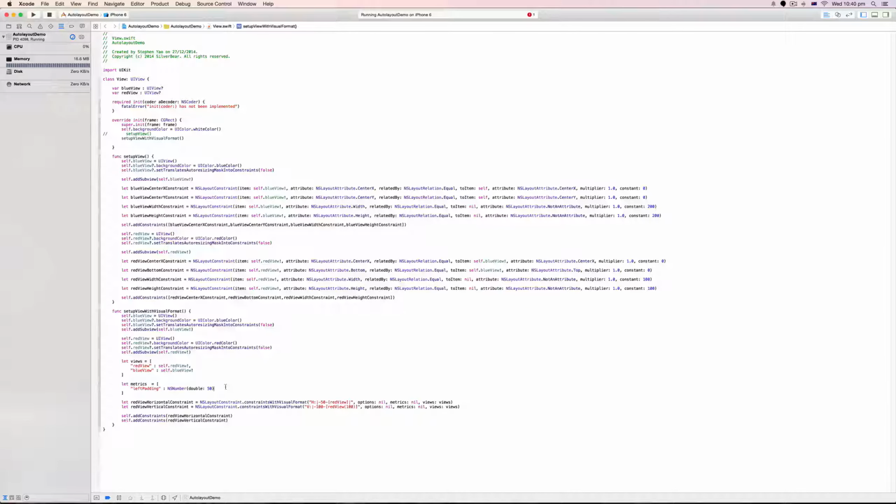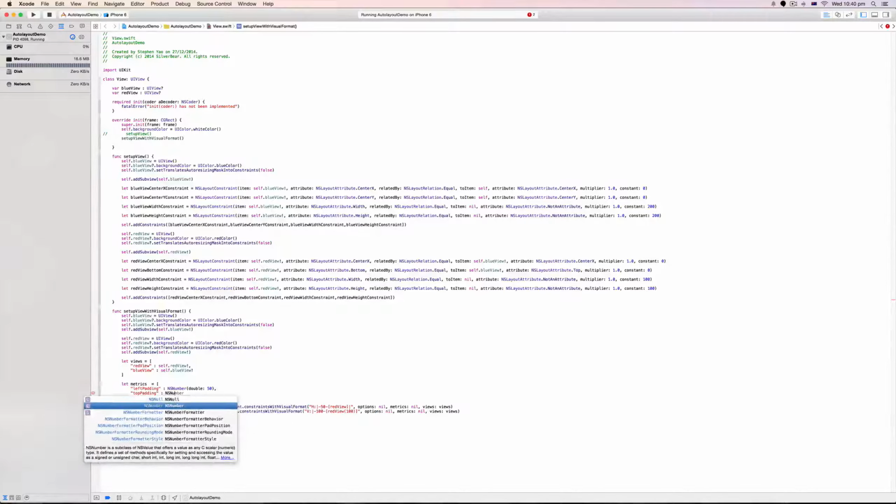Similarly, I'll create another metric over here called top padding, and this time I will give it a value of 100.